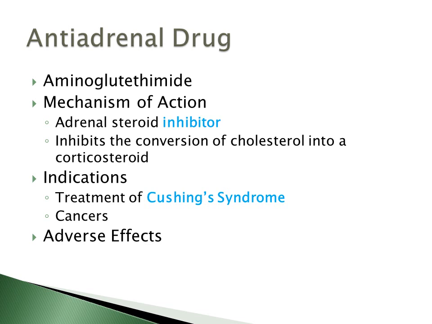We have one more drug to cover, and this is actually an anti-adrenal medication. So the rest of the medications we've talked about have been corticosteroids, so they're pro-adrenal drugs, if you want to think about that. They stimulate corticosteroids. This one's actually going to stop the production of corticosteroids. The only drug you need to know from here is the aminoglutathione. And what this does is it acts as an adrenal steroid inhibitor, which is going to obstruct the normal actions of the adrenal cortex. In doing so, it inhibits the conversion of cholesterol into the adrenal corticosteroid. So it's going to stop glucocorticoid and mineralocorticoid production.